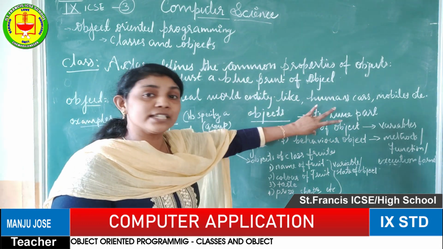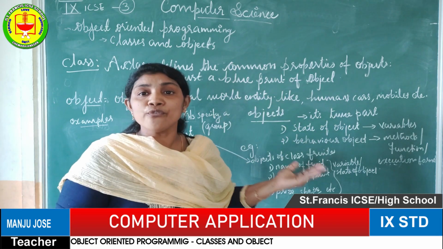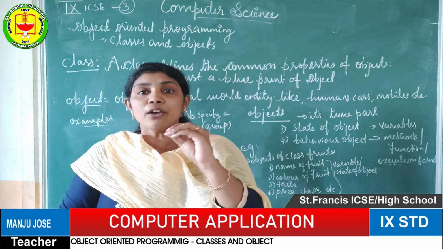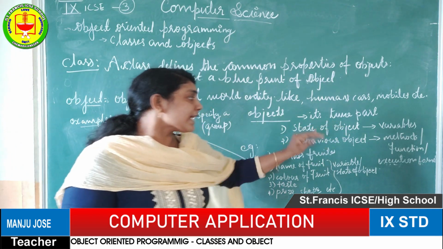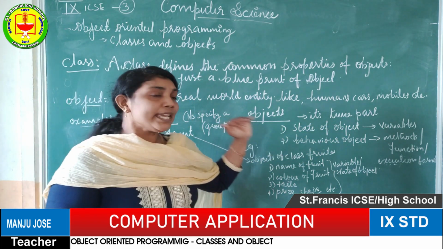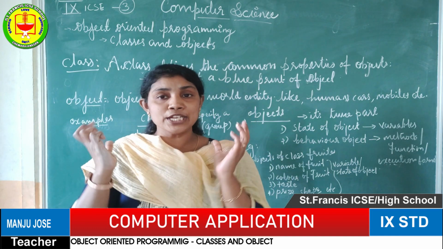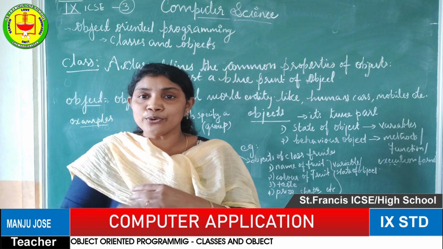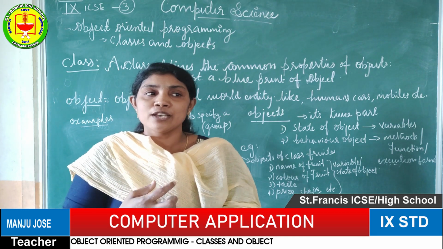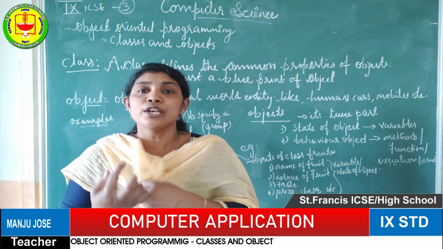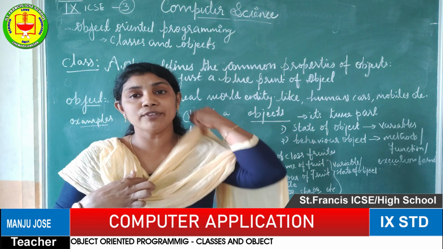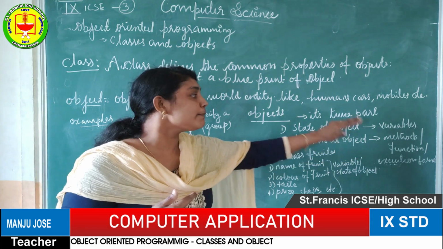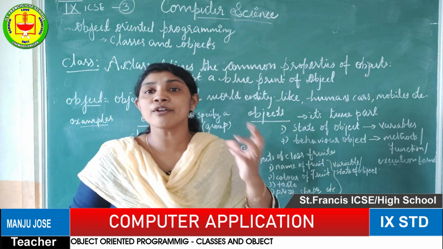So that is the first part of the object, the state of the object. What kind of data are we going to store in the object? That is the state of the object. The second one is the behavior of the object. Each variable has different kinds of data. This entered or stored data, how can we execute it? How can we do the programming? What kind of calculations are they doing? What are the major executions we are doing? All this will be decided by the behavior of the object. It belongs to the methods or functions.